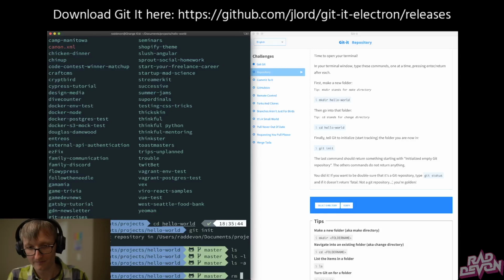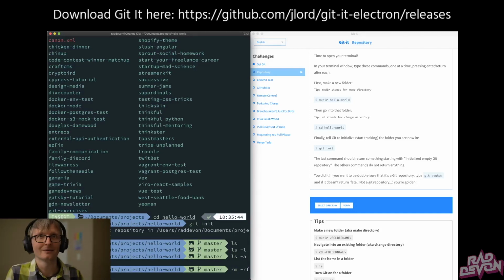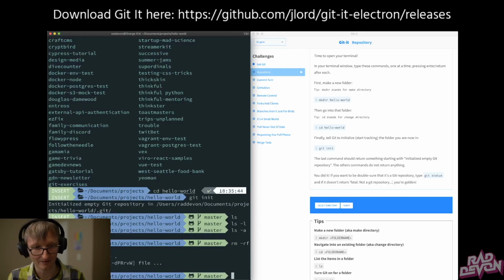So rm, that's remove, and then I need to do -rf, where r is recursive and f is force. The way I understand this is recursive means we're deleting a directory and all of its contents, and force means we're just doing it, we don't care, we're just wiping everything out. So I'm going to do that for this .git directory. And watch, because the next prompt I get after I do this will not have that little Git section on it that says master and has the little cute guy and the branch icon. So watch that happen. Oh, or I could just do it wrong and it won't work.